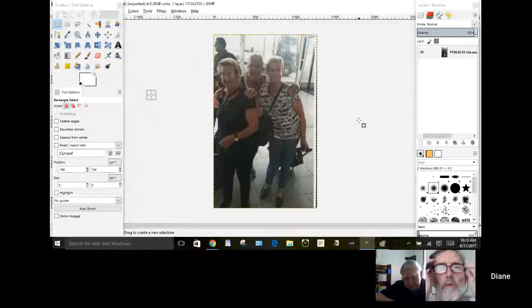Well, that's all that photo is. That one we're looking at, Diane, at the moment, and there's 3 ladies in it, right? Just wanted to save that photo. Well, at this stage, there's no need to save it because we haven't done anything to it. It's assuming that you have done. If you put a square around one of the people, and you want to cut the other 2 out, how do you save that square?